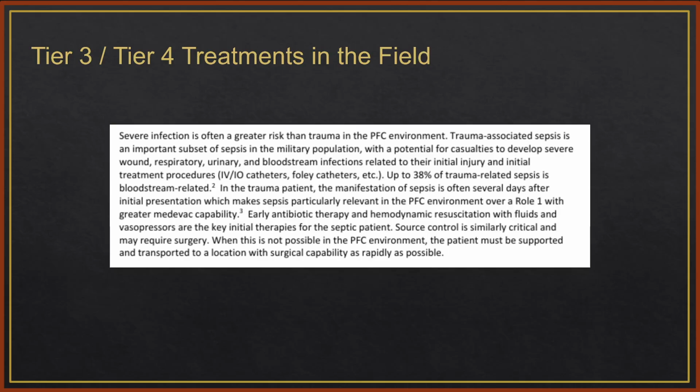Per the prolonged field care guidelines, severe infection is often a greater risk than trauma in the prolonged environment. Trauma associated sepsis is an important subset of sepsis in the military population, with the potential for casualties to develop a severe wound. And so the manifestation of sepsis in the trauma patient is often several days after the initial presentation, which makes it very relevant for that prolonged casualty care environment.